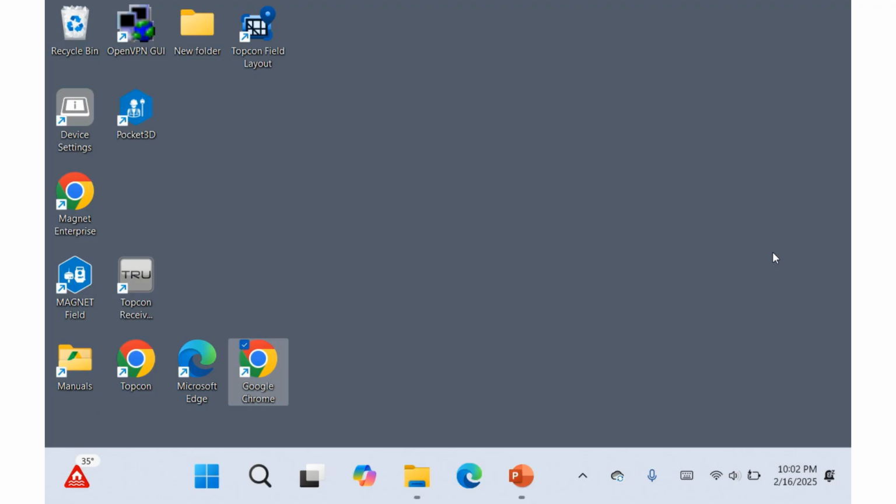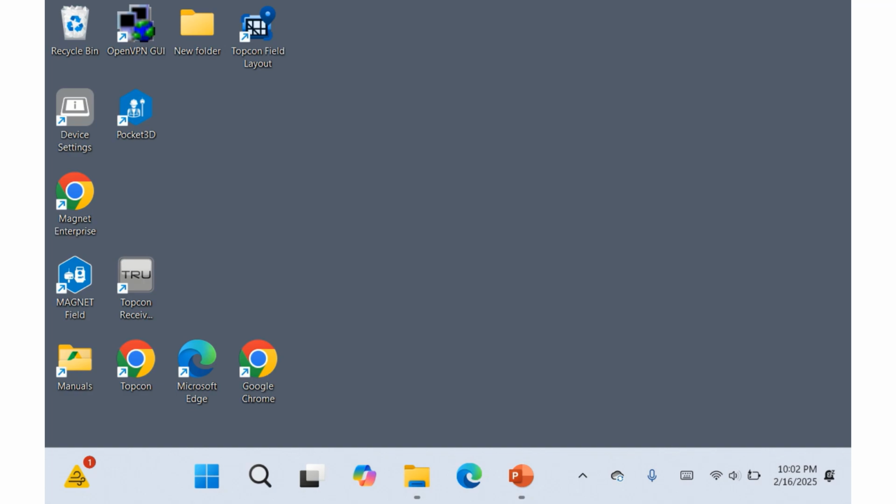This is how you download and install Topcon. This is also how you upgrade to a newer version of TDL. So first, I'm using my FC6400 controller, and this runs Windows 11. But this is basically the same for the FC6000 or FC5000 running Windows 10 or whatever.